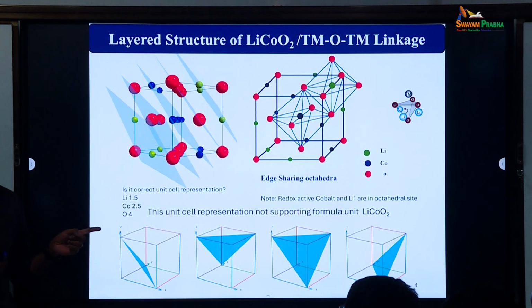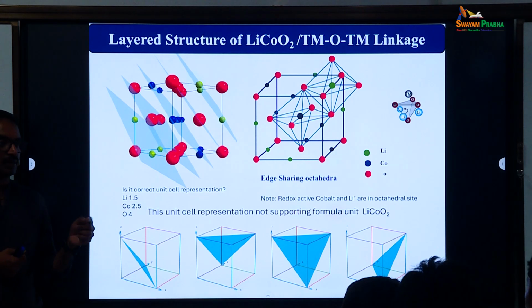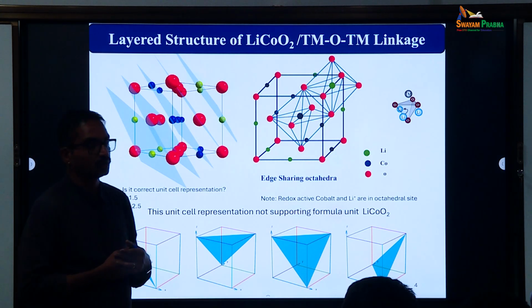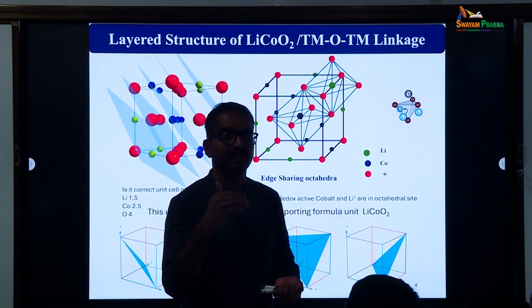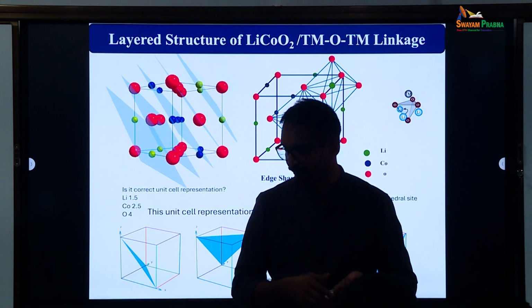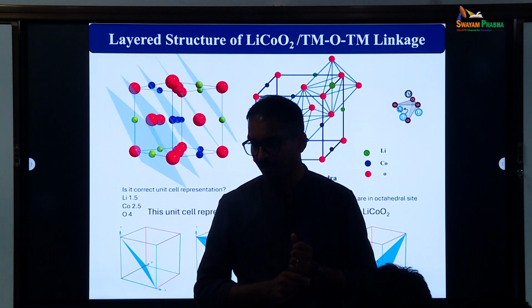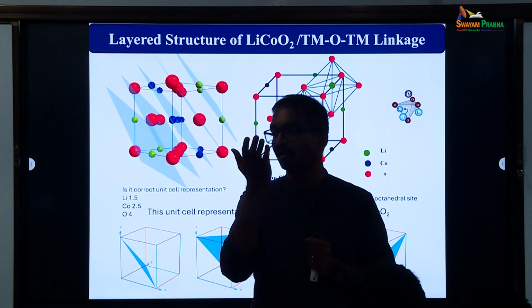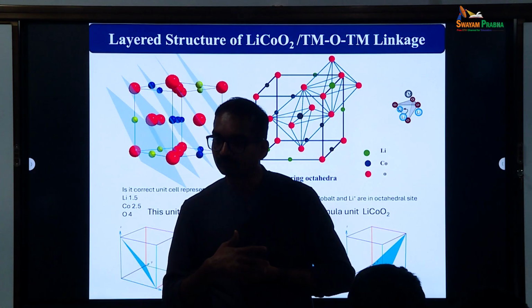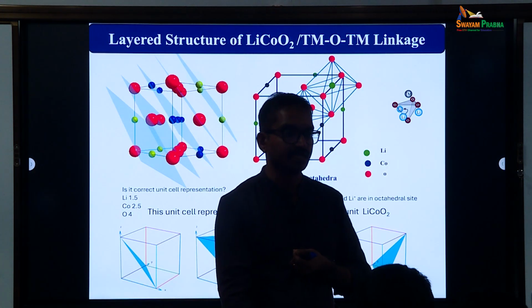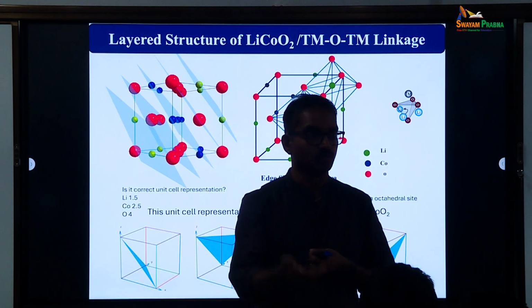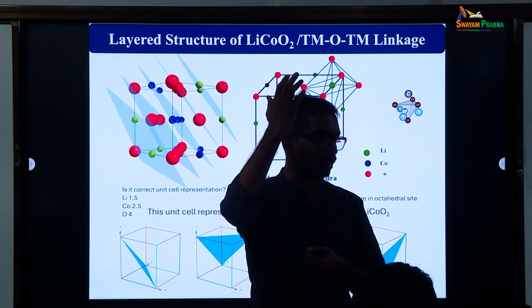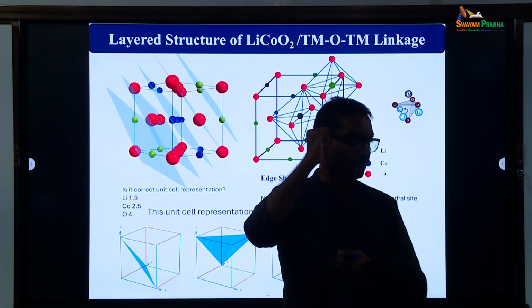Correct? Like that, air traffic control might say, okay, you are a domestic flight, you fly in this plane. You are an international flight, you fly in this plane. You are an ATR flight, you fly at this altitude. Correct? Because there is a different plane. So how do they name the plane? They name the planes using the altitude. Similarly, crystallographers name the plane in a crazy way. That's what we are going to see now.